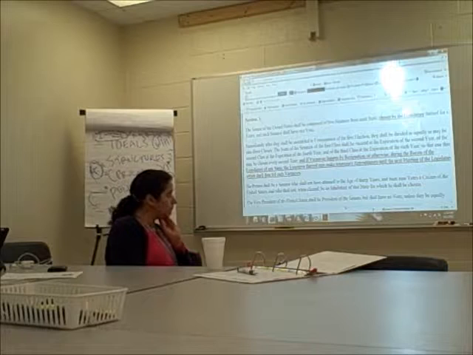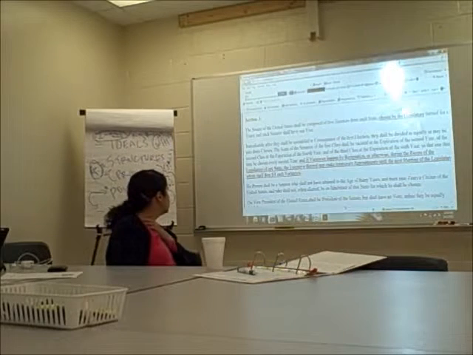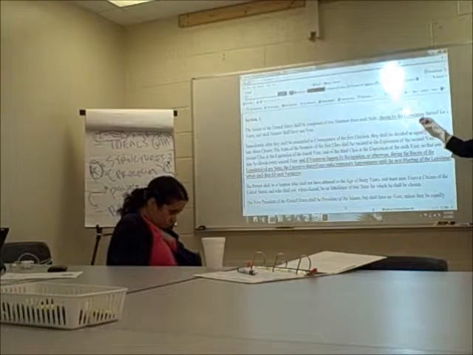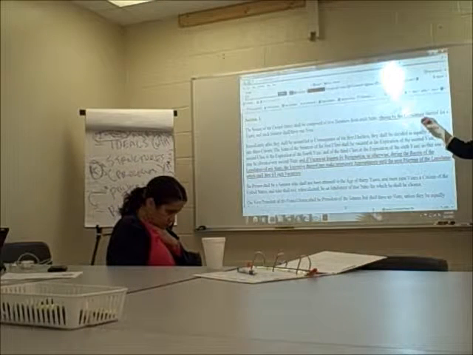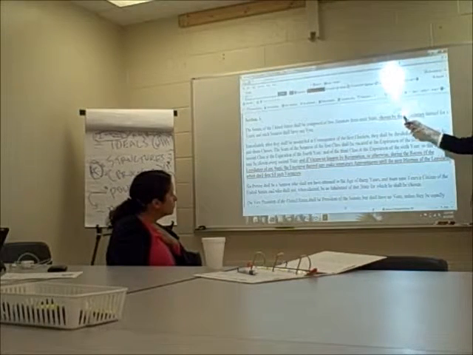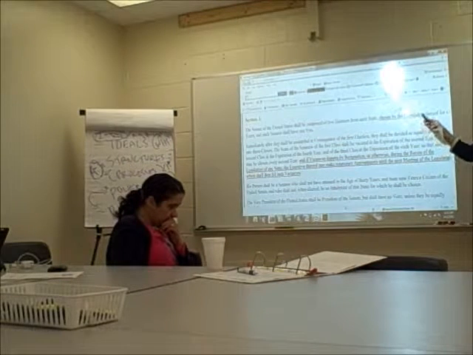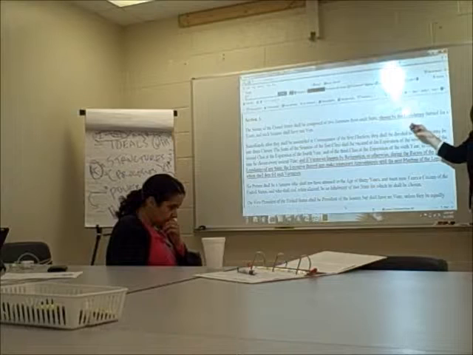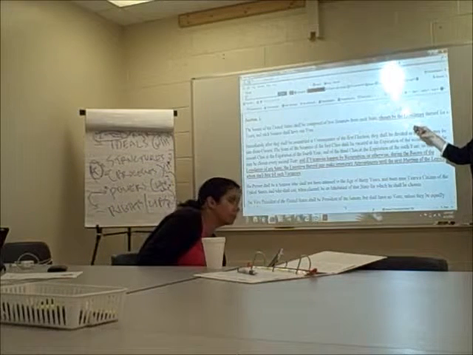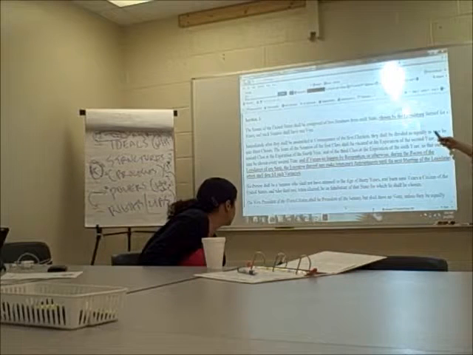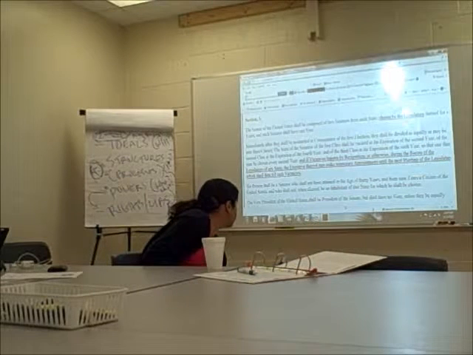The Senate of the United States shall be composed of 2 senators from each state, chosen by the legislature. Most people don't know this. So why did the Constitution say that senators should be chosen by the state legislature? So it will be chosen by Frankfurt in Kentucky, not by voters. Because it was the upper house and a little more what? Removed from the common people. Okay, removed from the common people.